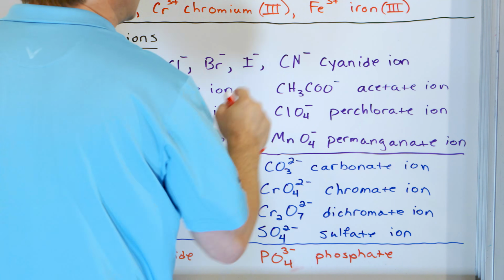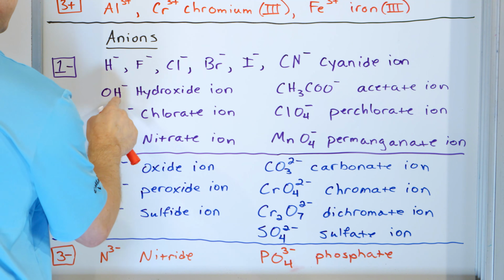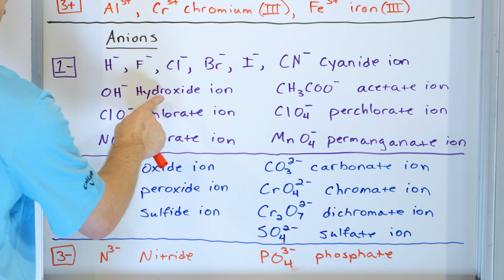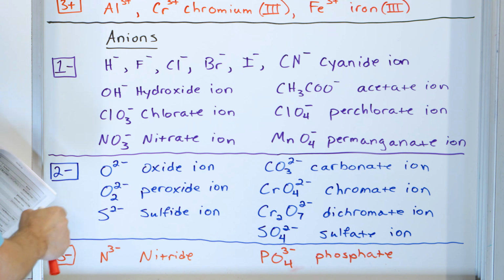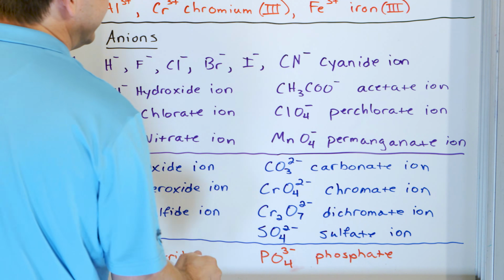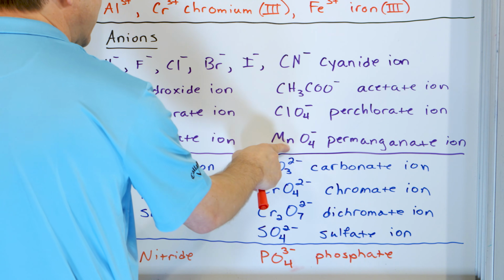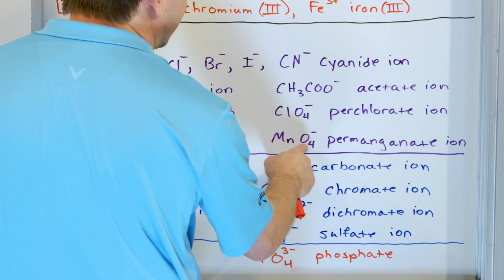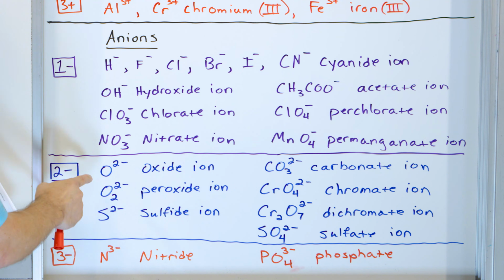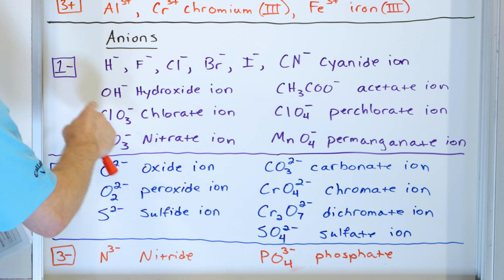It's called a cyanide ion. Oxygen and hydrogen, just one of each, can come together and have an overall charge of -1. It's called a hydroxide ion. Then you have the chlorates and the perchlorates and the acetates and the permanganates. So one manganese there with 4 oxygens overall as a unit has a charge of -1. The nitrate, extremely common, NO3 has an overall charge of -1.